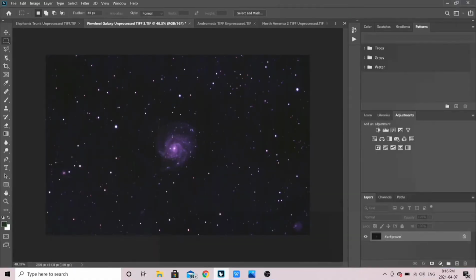and we'll start with my Pinwheel Galaxy. Now I've already edited. I've done my main stretch and levels adjustments. And I've masked off the galaxy itself and done some editing to it. But I haven't touched the background at all. And you see these lines here. Now this is a very cropped image. In fact, this was shot with just 335 millimeters of focal length. And of course from my usual Bortle 9 skies.